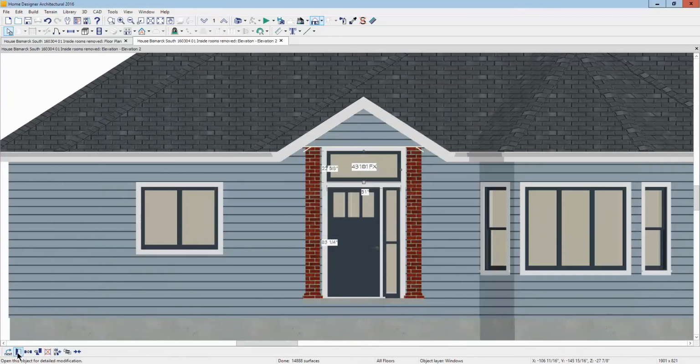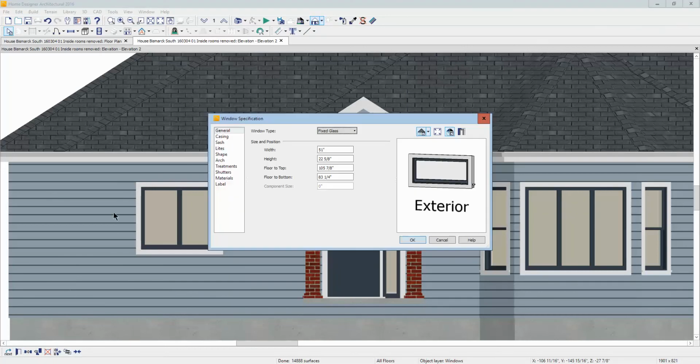Now I'm going to open the dialog box of that window and go to the Arch tab. And in the drop down here, I'm going to select round top. Okay, the reason it's not letting me make a round top is because of the dimensions of the window, the width and the height. It's explained in the reference manual. But a broken arch, let us live with.